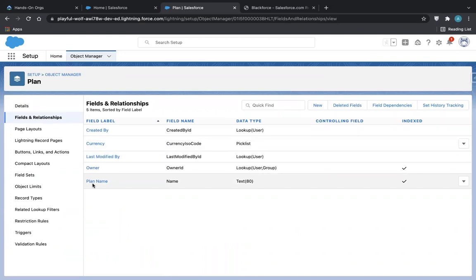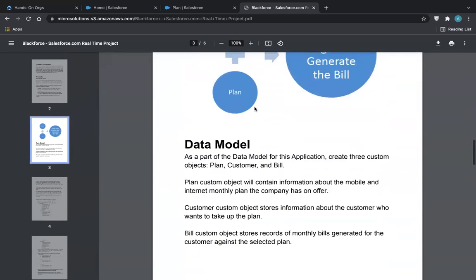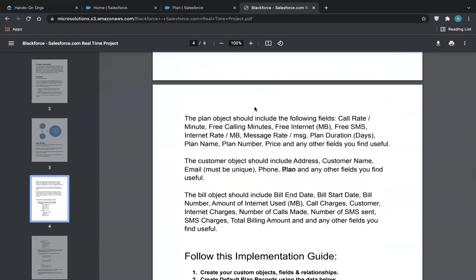Hello. Okay. So this is the problem I'm having: this same plan also has a pick list of standard, basic, and premium. How do you create a pick list on this standard object plan? Plan as, you said it has a pick list of what?